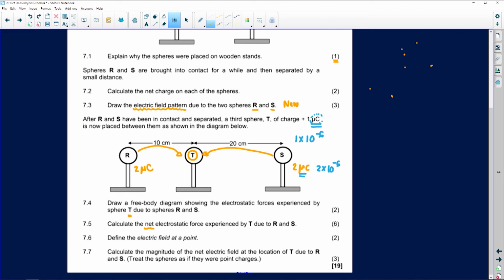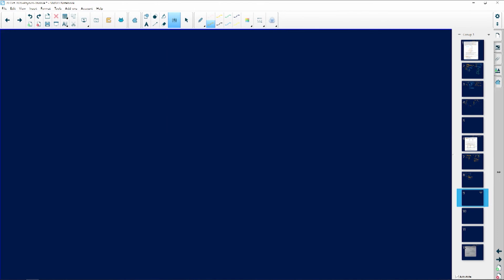Let's look at 7.6. It says define the electric field at a point. Now, I always tell you guys, with your definitions, you cannot fail them, because all the marks for definitions are very substantial marks you can use to get a level 7. You cannot fail because you are lazy to read. Remember, have a little booklet where you read and write them daily so that you do not forget them. If you are a little bit forgetful like myself, always use a formula to refer back and then you'll never forget it. Let's do number 7.6 quickly.